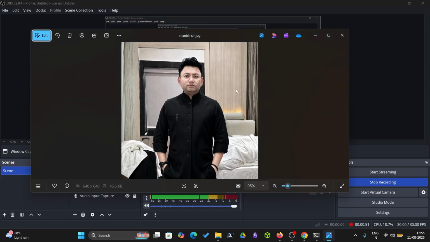So yeah, here you have the scene. So this is Manish sir. Okay, we just have the picture, the photograph of Manish sir right now, and we just have to find the information about this particular person. Particularly, if you do not know about any person, this is how you can find. So we just have the picture of Manish sir.